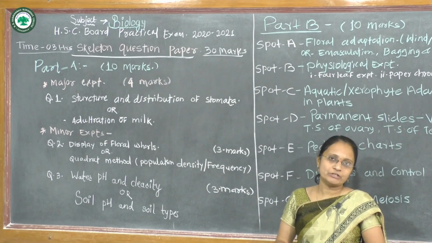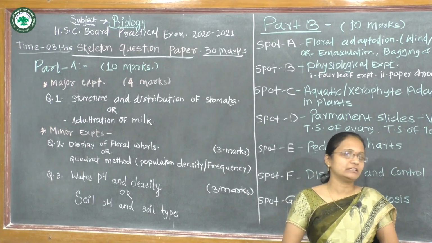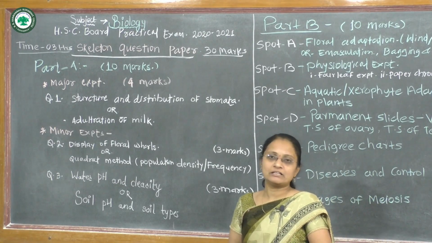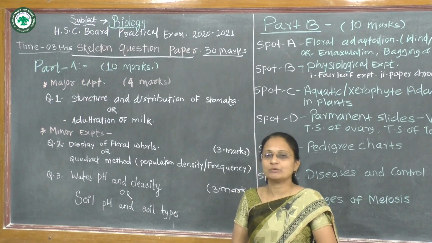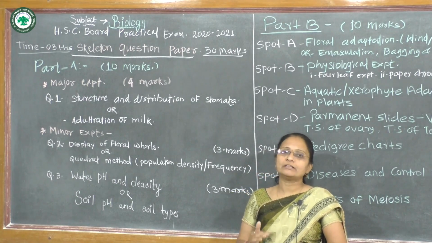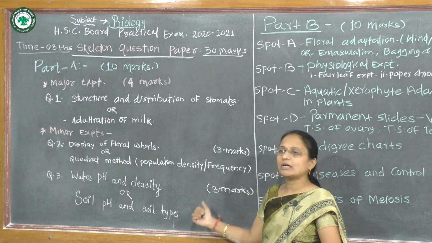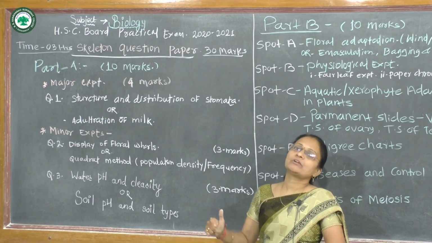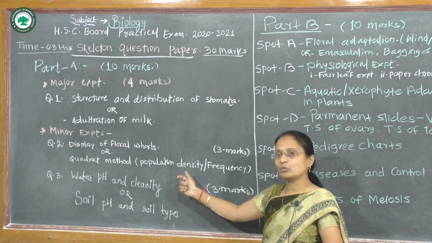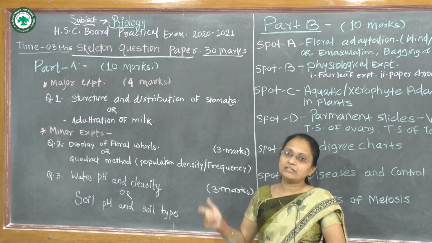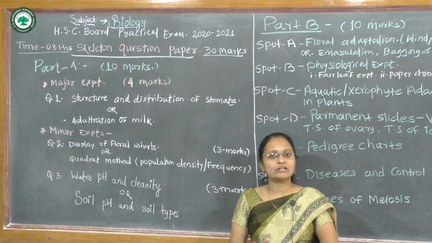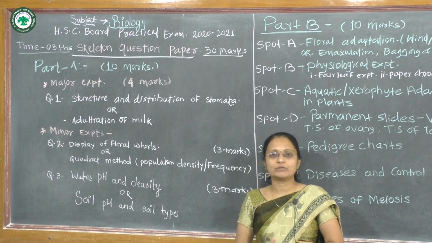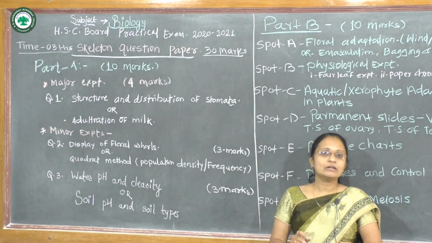Again the same thing you have to repeat: whether this soil has an acidic nature, or an alkaline, basic nature, and whether it can be used for agriculture purposes or not. You have to conclude these things at the time of the practical examination when you are preparing an observation table for these soil samples provided to you. The same conclusion you have to write related to the water bodies also, because whether the water has an acidic property or an alkaline property, it can never be used for drinking or agriculture purposes. You have to mention that in your conclusion.